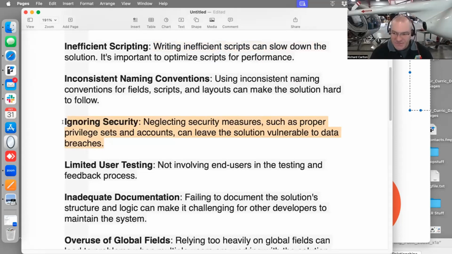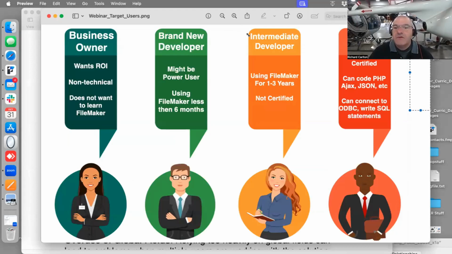Once you're successful and it starts working, then you're like, hey, I should share this. Oh, I should put this on the internet. You shouldn't do it because the password is admin, no password, right? No bueno. So ignoring security is an issue when you get to intermediate to senior level. If you're a senior person and you're phoning in the security, no bueno. If you're any intermediate person, I'm going to give you a little slap on the wrist and say, let's talk about security, make sure it's turned on.